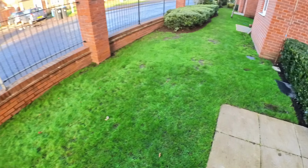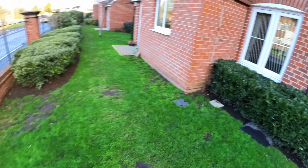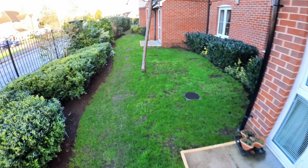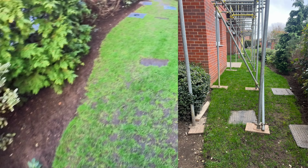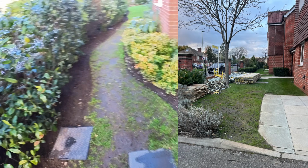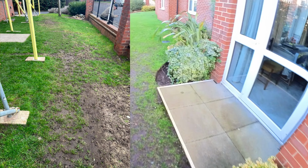This lawn actually could do with a bit of a cut. Oh, bit of concrete off the roof. But yeah, I think I might have to give this one a cut. All this is damage from a load of scaffolding that was actually up at this site for nearly a year. So the lawns on this site have taken an absolute battering.